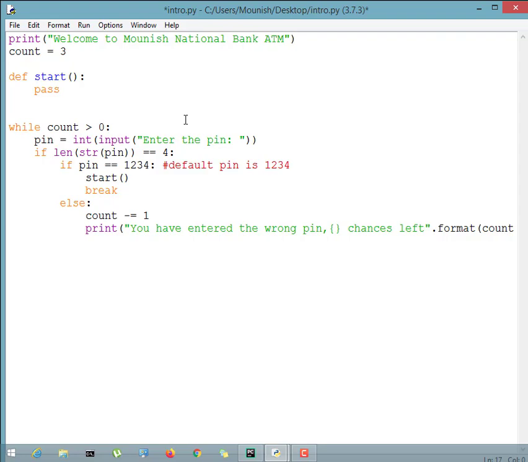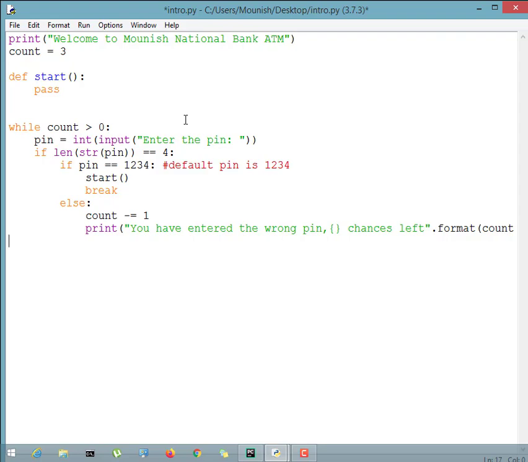If it is, we check whether the correct PIN is entered, and then we call the start function. Otherwise the count is reduced by 1, and when it goes back it again checks that the count is greater than 0. So again it will ask you to enter the PIN, and this repeats until the count gets to 0.